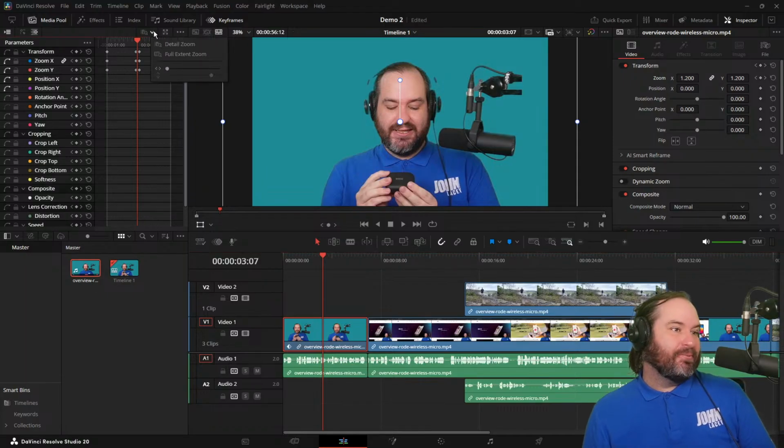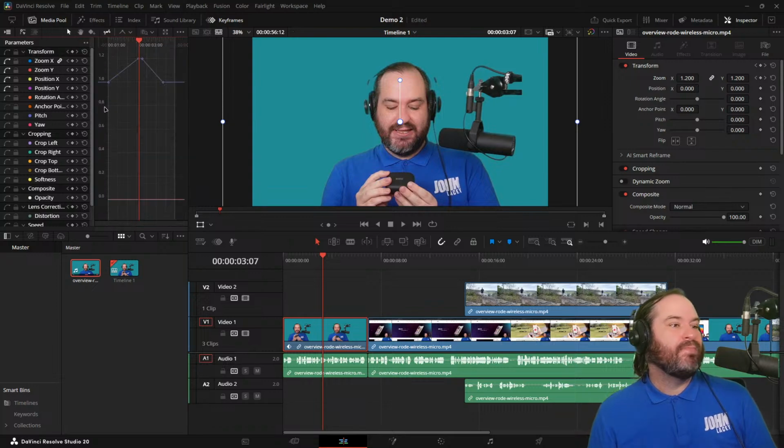And again, I'm not really sure. In fact, let me just see if I can suss this out. I believe these are for the keyframe. So parameters, the keyframe, here we go. So this is actually the curves. At the moment, it's quite a steady zoom in and then zoom out again type of thing. But I believe we should be able to adjust these curves. I'm not really sure how though.